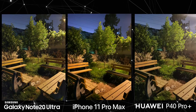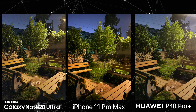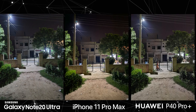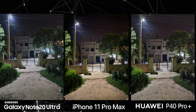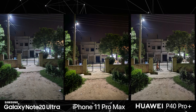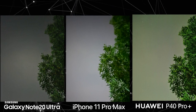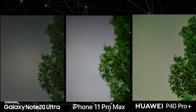Now, when there is enough light, the night mode on iPhone can produce some really good, pleasing images. Huawei overall looks the most processed, but it's also the one that can take up to 32 seconds long exposure. So for extreme night mode, Huawei will most likely edge out the iPhone as well as Samsung, but I reckon most people will just use normal night mode. So just for the test, I pointed both phones towards the sky and took this image, and just like that, Huawei has the brightest and the sharpest result.